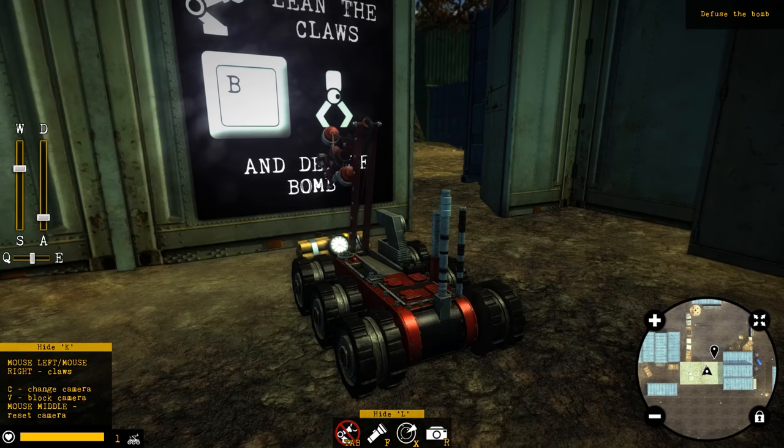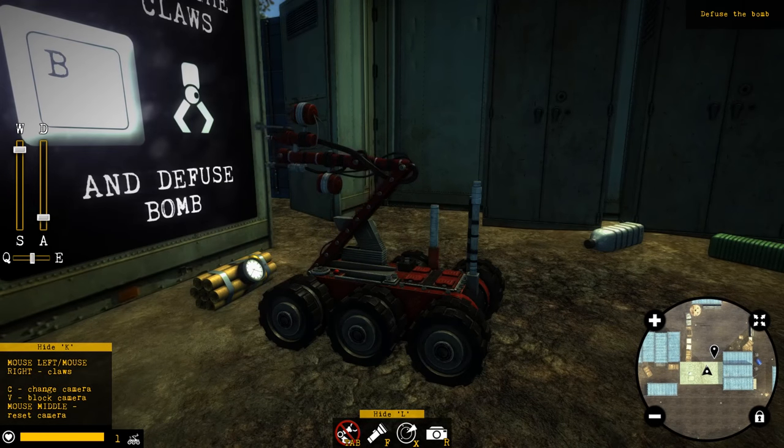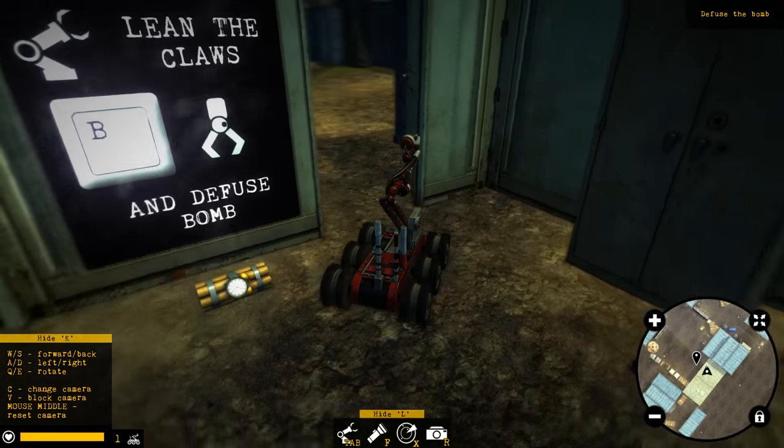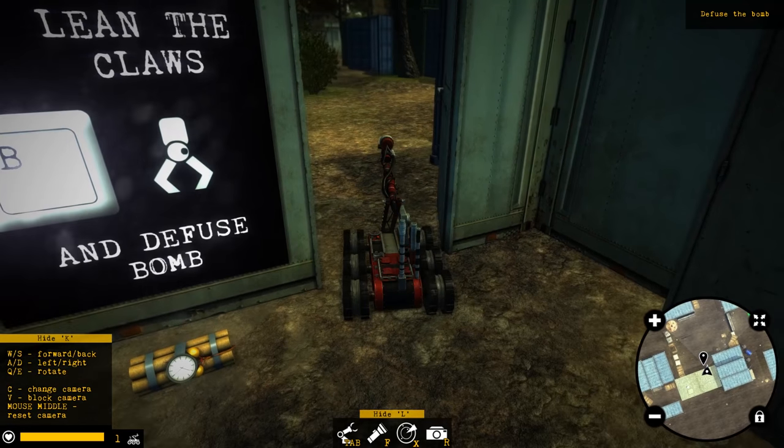Does this thing have a freaking parking brake? Because I'm wiggling all over the place. Yeah, so that was a little disappointing. You just walk over and click it. Maybe it'll get more complicated as we go through.